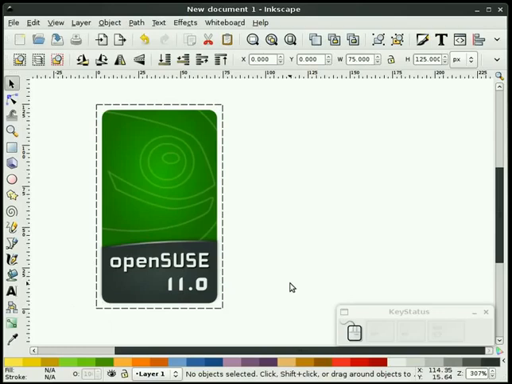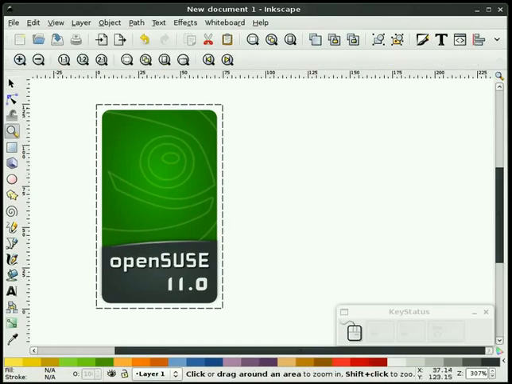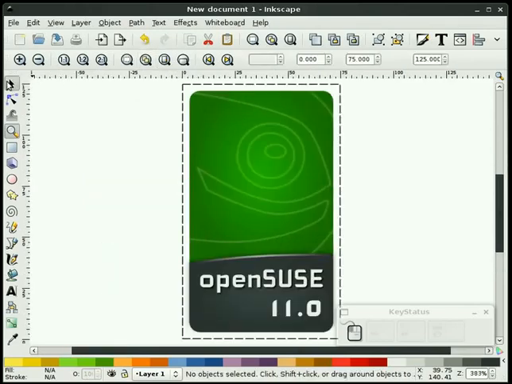Okay, so now what do you print this out on? For example, I have Avery printer labels. Okay, you run that through your photo printer and you'll get yourself a nice little paper sticker. It works just great for case badges. A vinyl sticker would be better, obviously, but you know, getting these paper Avery stickers off a computer isn't that difficult. So let's zoom in on this in the center here, and that is my tutorial. There we have an OpenSUSE 11.0 case badge.